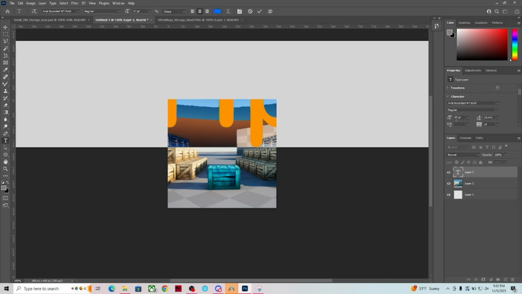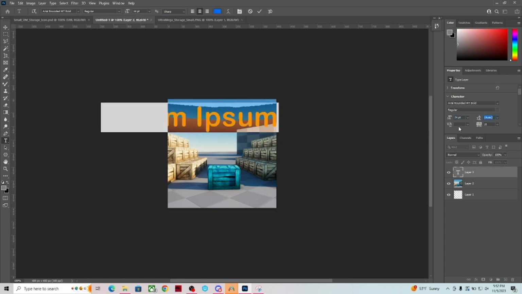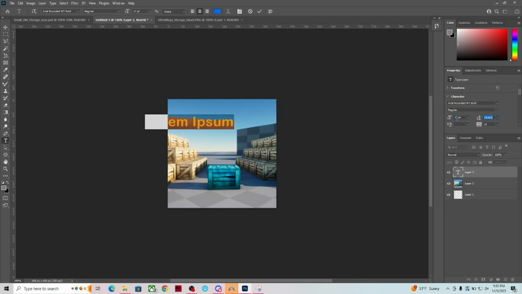We don't need it that big. Holy cow. I'm taking it down to 24. Let's go down to 12. Yep, that'll work. Let's just move it over a little bit and double click again. Ultra Mega Storage.